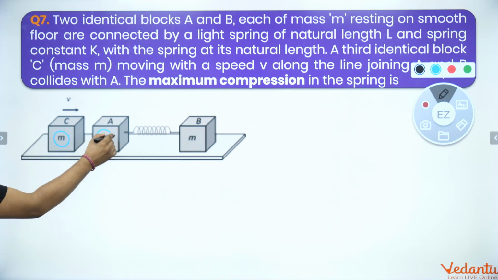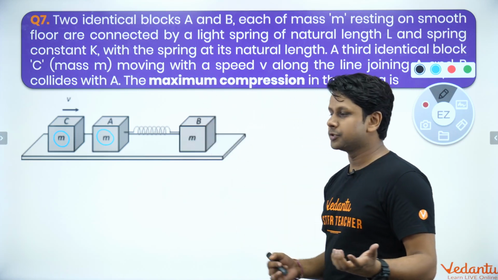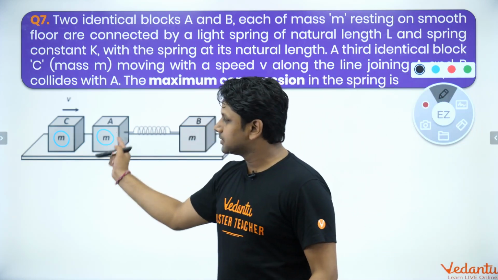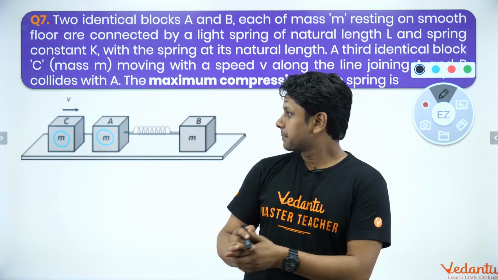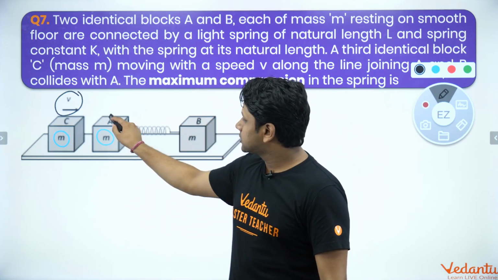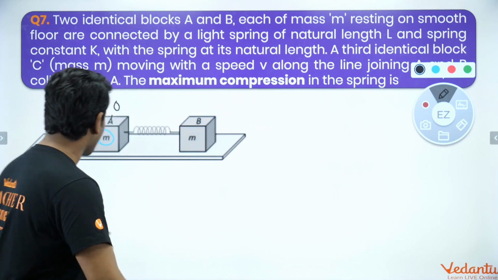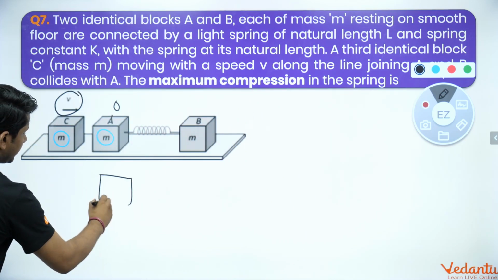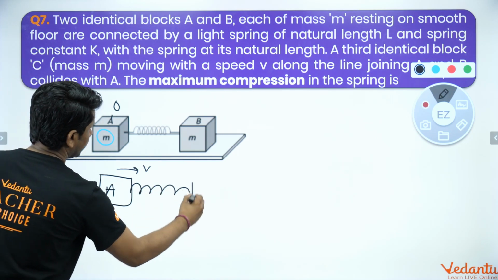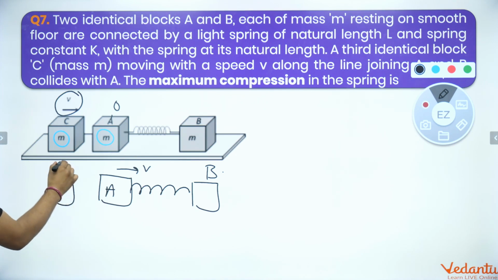देखो, they are two equal masses बच्चों, है ना। The collision is elastic, it is given in the question. So when two equal masses are colliding with each other, they exchange their velocity. If you see, initial velocity of this one is v. Initial velocity of this one is 0. After collision, if I draw the after-collision situation, A will have v velocity, okay, B is initially at rest only, and C will also come at rest.